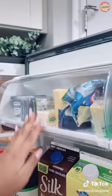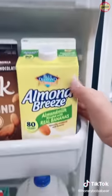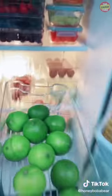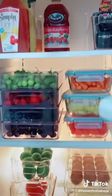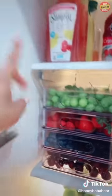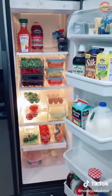Putting the cheese and butter here. Coffee and creamer are going to shelf. This stuff is so good, by the way. It tastes like a banana milkshake. Sauces, Capri Suns will go here because I'm addicted. Almost done. After six hours, this is what it looks like, and I love it so much. This is my favorite part. There's so much space. It looks like I need to go grocery shopping, but I don't.